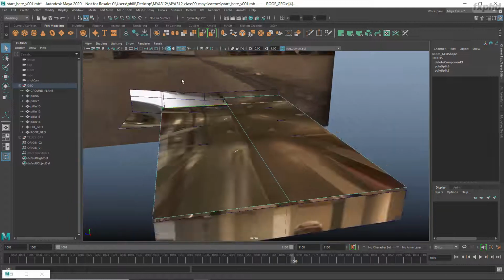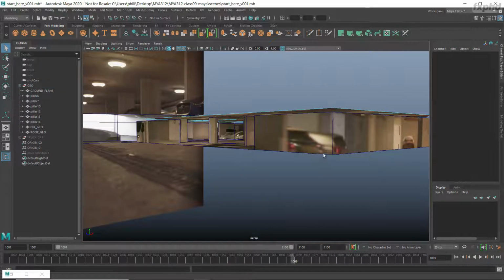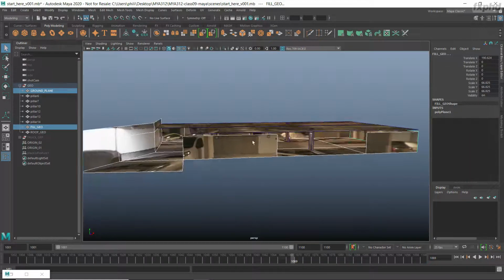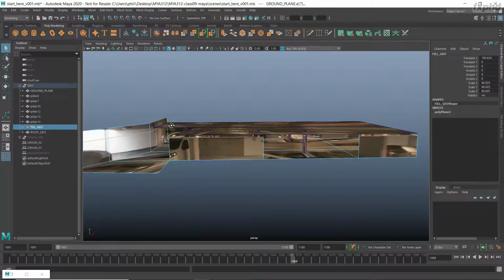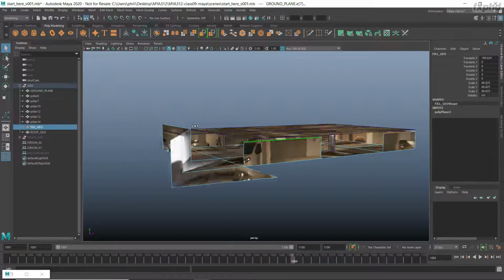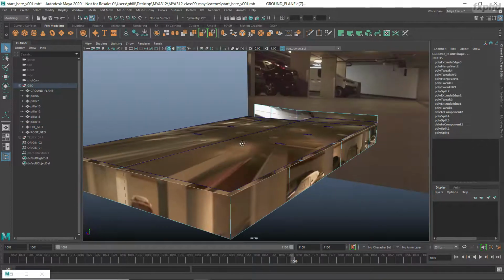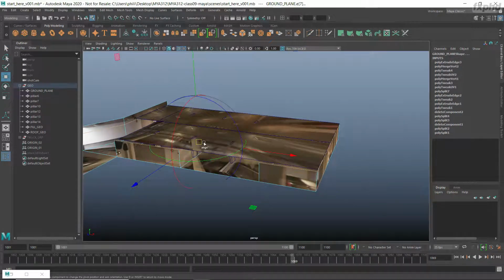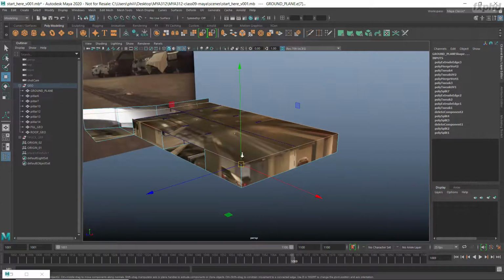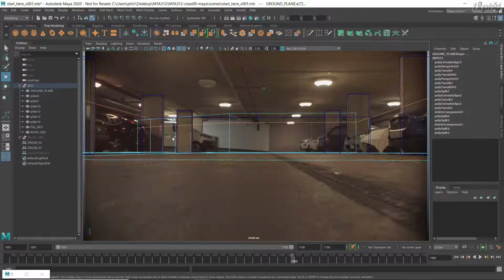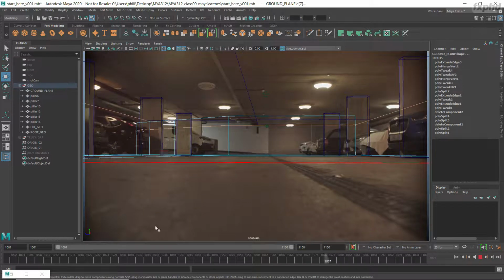Let's go around to the perspective view. I'm going to grab our walls, select the edge loop, making sure that we have all of those selected. And we can translate this up. If I use D and V on the keyboard to shift our pivot, we can translate that up to meet the corner of the roof. So now when we go to our shot cam, we can see that we've got a slightly better alignment on our geometry.